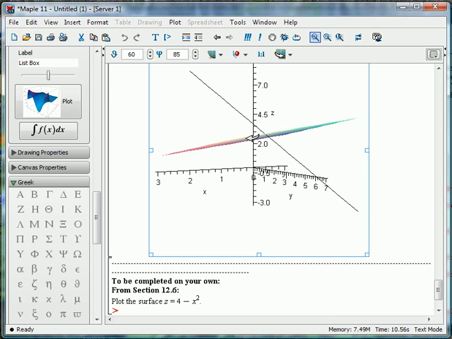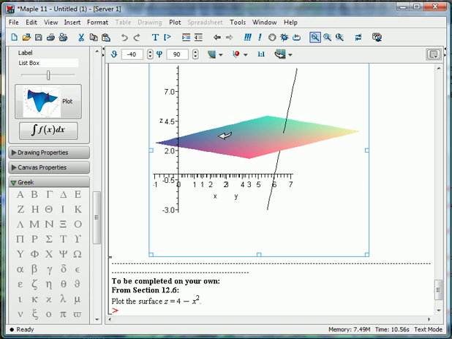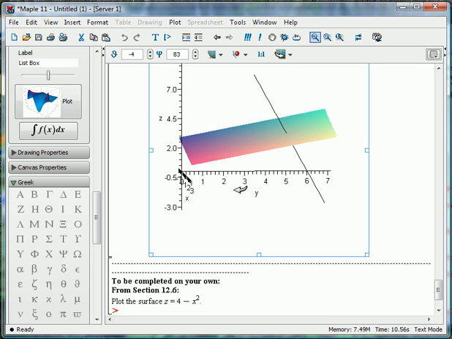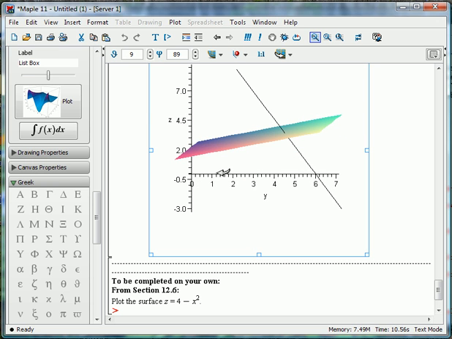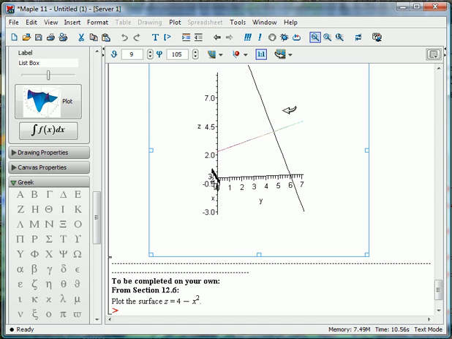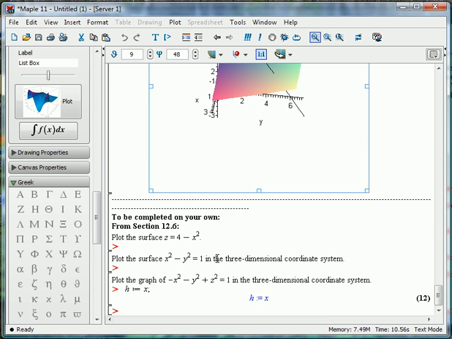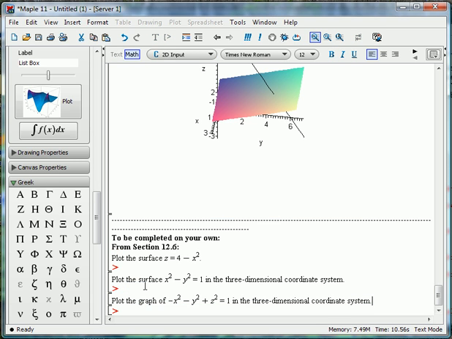The problem is that look at how much space it took for the x to go from 0 to 3. That's about this, probably not half. So I see there when x went to 3, y was between 4 and 5. So the scale's not the same on all of the axes. In order to get the scale to be the same, you right-click and do scaling constrained. And now when you rotate it, okay, now you can see they make a 90-degree angle. Okay, and you can delete that now.